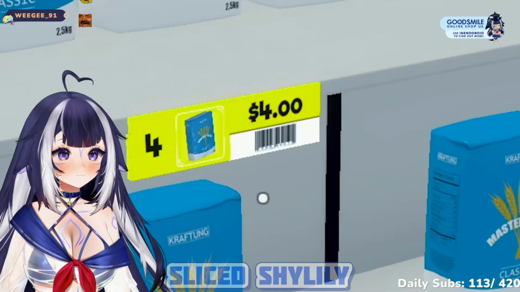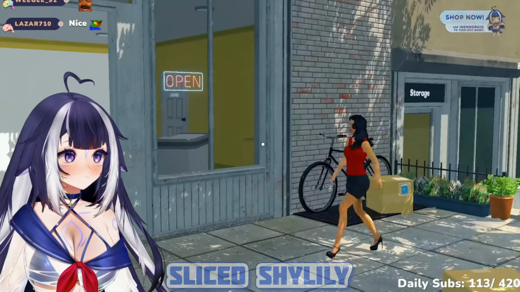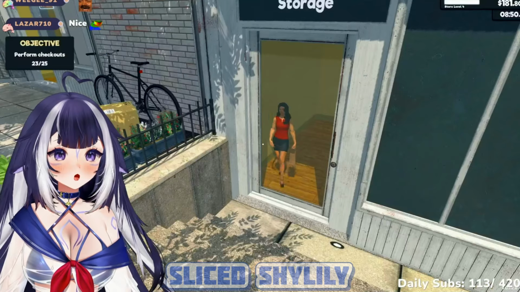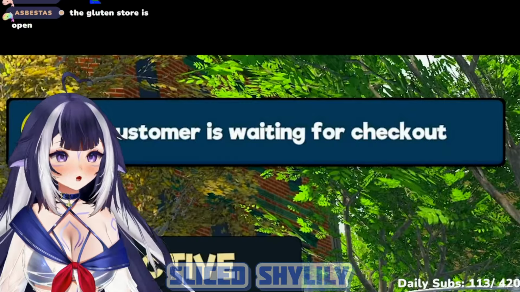There, $4 for all this crap. Can't wait. Okay, ma'am, come on in. We're open for business. You know you need some... Ma'am? Ma'am? Excuse me? What are you doing there? How did you... What? She's going straight into storage?